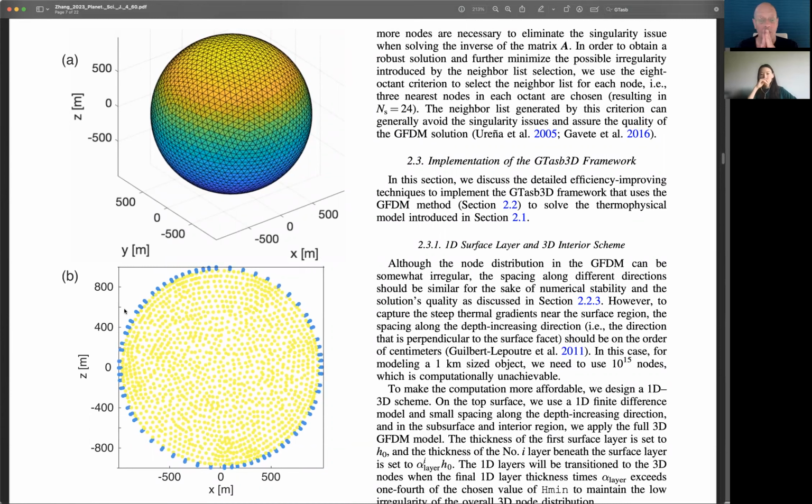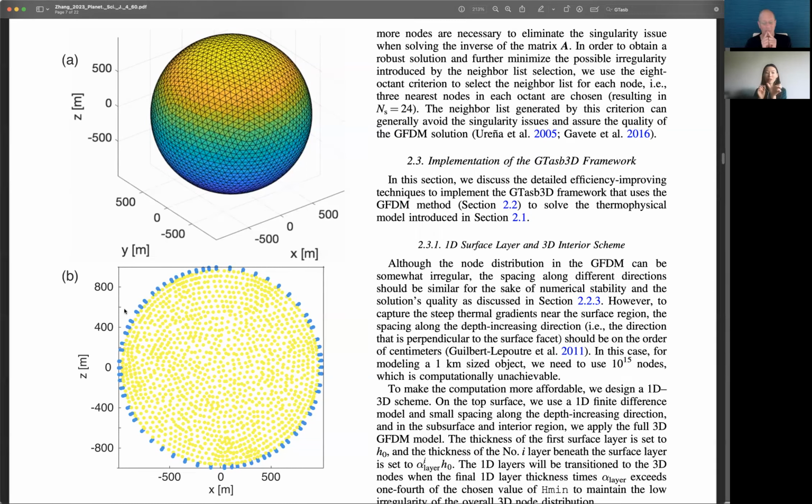One thing I did not mention is that in the GFDM model, although we can distribute the nodes randomly in a domain to solve the equation, we cannot make the spacing between different directions differ too much.